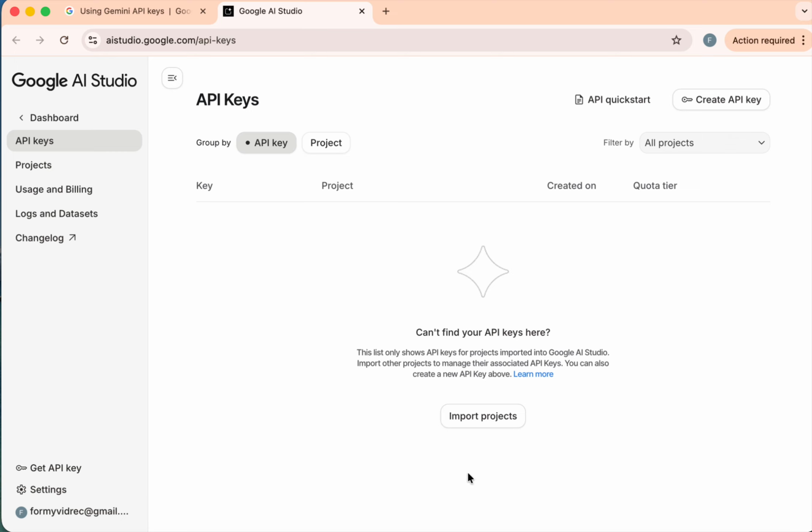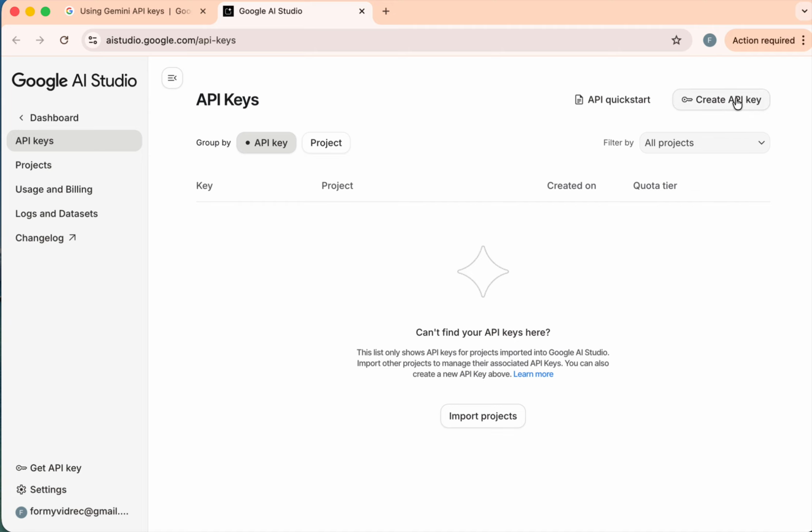I don't remember exactly what the button shows, but you need to click that first checkbox and then go to next. Once you do that, your key would automatically get generated. In my case, all that part has already been done, and I've deleted the key. Since I'm recording this for the video, I'm getting this particular screen. In case you are getting this screen, don't worry, you can generate the API key. But most of you who are doing it for the first time will not get this screen. After you accept the conditions, you will straight away get your key.